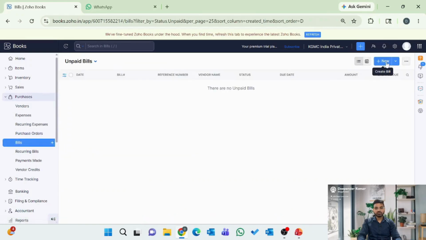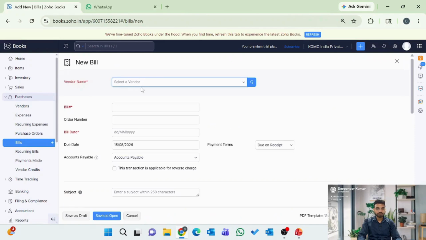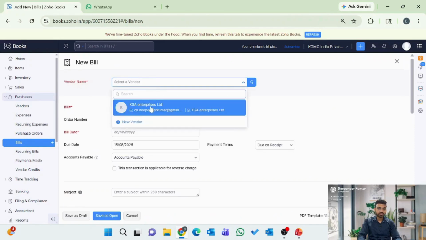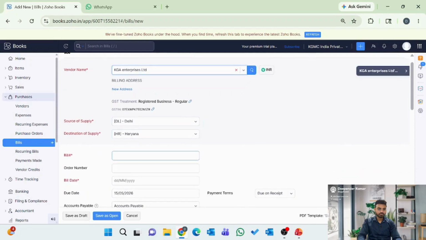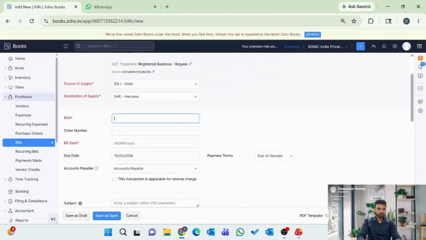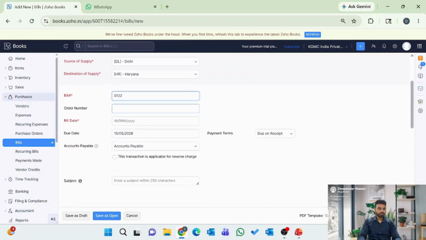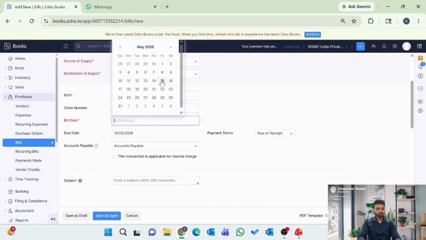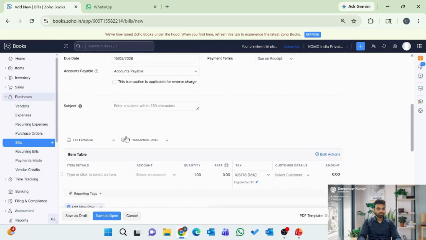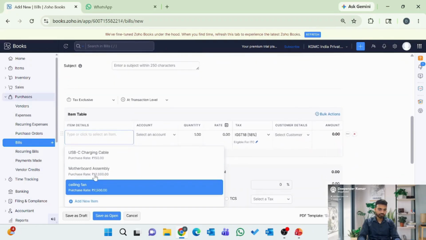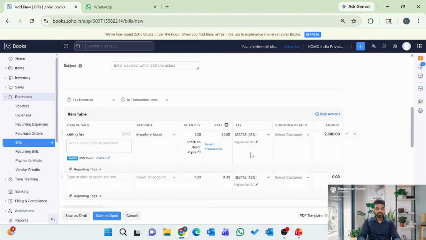For example, create a new purchase, select any vendor, ceiling fan 2,500, I take 3.